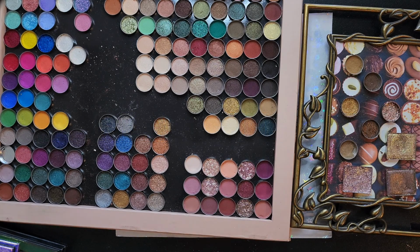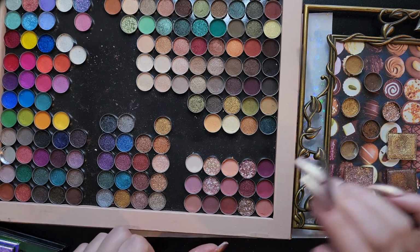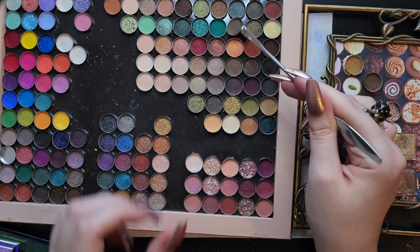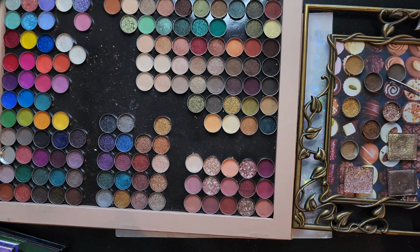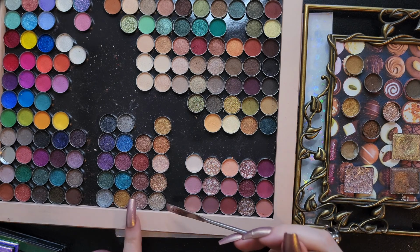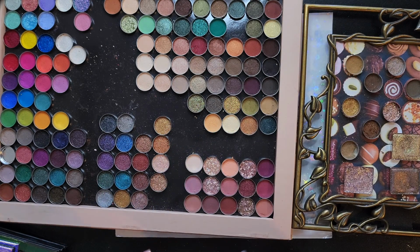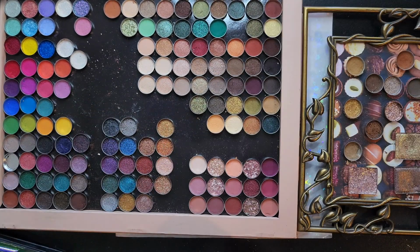Okay, I like where this is going. Let's see if there's anything else I want to throw in here. Honestly, that olivey brown that I really, really loved playing with from the Huda Emerald palette, I feel like it would be great in this palette as well. It just gives a different touch. And it would go really well probably with Cathedral. Maybe this neutral shade as well. Oh, actually, I totally missed this camel brown. Yeah, that's a nice little addition there.